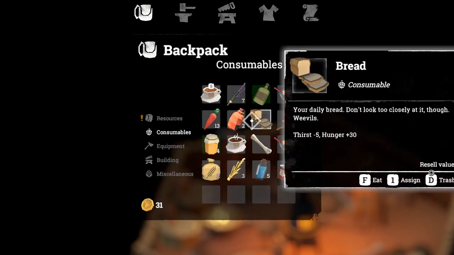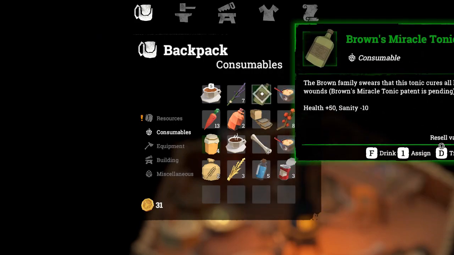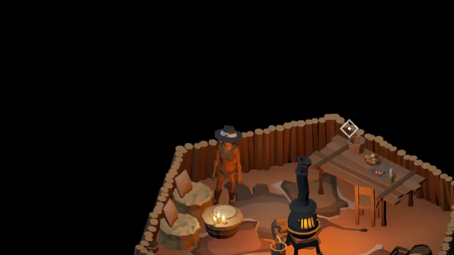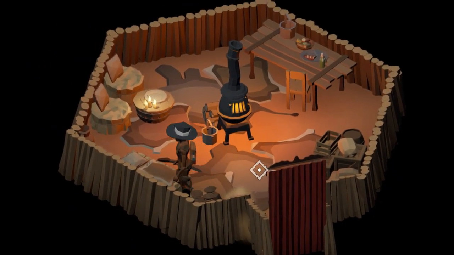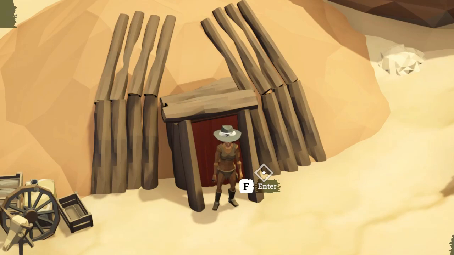Oh, there's 10% of health, or 10 health. What's that? Miracle tonic! Holy shit! Let's drink that. There we go. Now we're okay. We're right as rain now. Oh, that's a bed there too. Yeah, I can't sleep in it. Okay. That might mean that I have to go all the way back home.